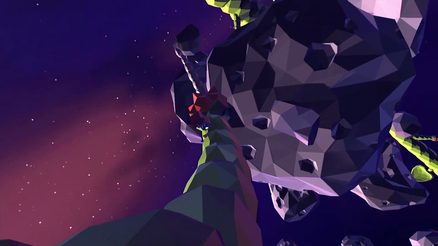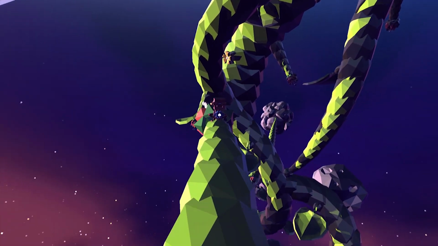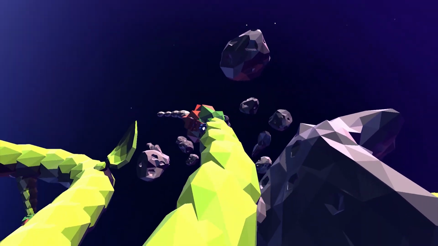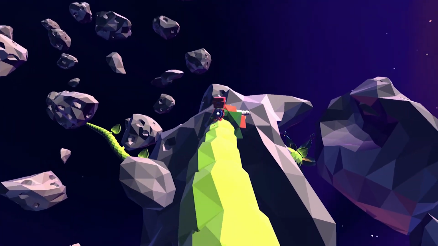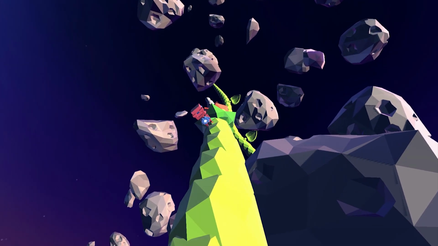1, 2-ish, 3-ish, 4-ish, 5. Okay, now turn it back round and down. Nice. Okay, now we're going to do the diagonal, and then turn it back up. And hopefully that should... Oh, that might hit itself. That's a boulder. Turn from the boulder. Slowing down there.